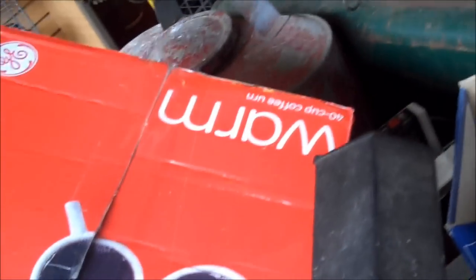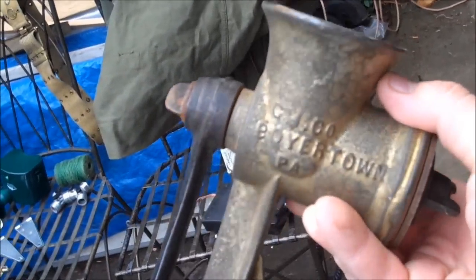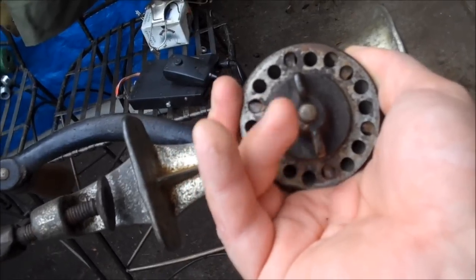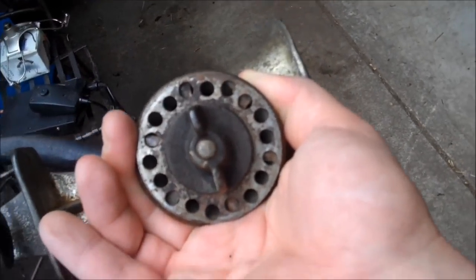I've got a couple of Coleman stoves. I got this meat grinder here — I was going to sell it, but I've seen in more than a few videos where people are holding onto these. If the world kind of ends, there's not going to be any butcher down at Safeway to grind up your stuff for you — you're going to want to be able to do it yourself.